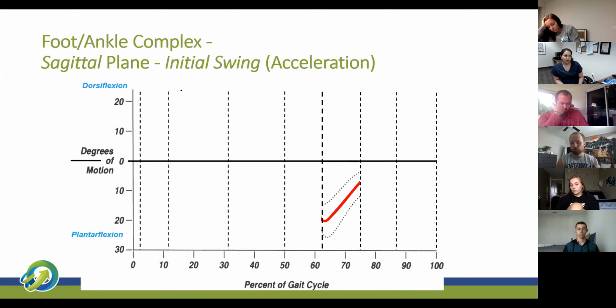Also really quick with the flexor digitorum, also know it's a dorsiflexor as well as an inverter. It does flex the other toes, the second to the fifth, but it also helps with subtalar inversion. Just on that note. And then initial swing. So most of what's going to occur is, there's no ground reaction forces occurring in the swing phase of gait. So we're going to go more to concentric activity now.